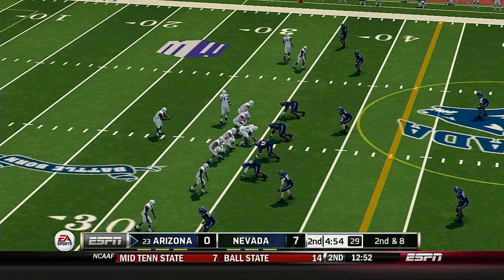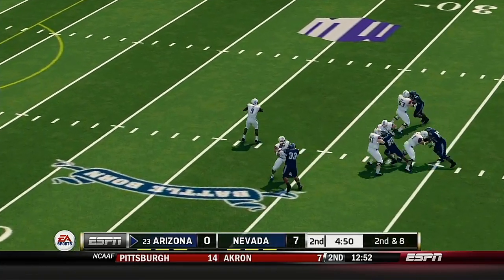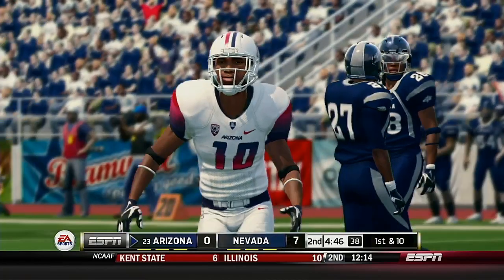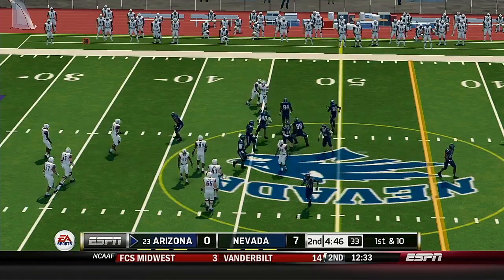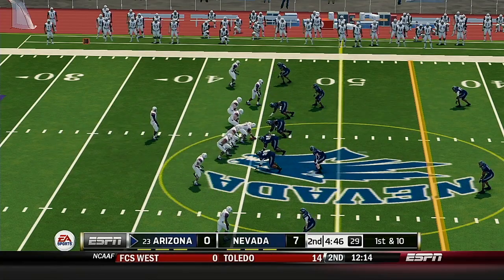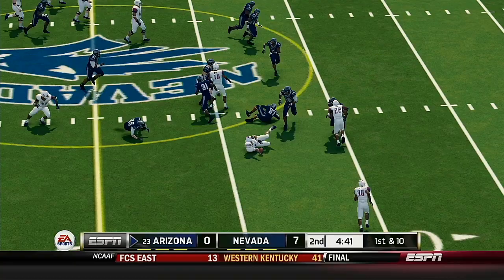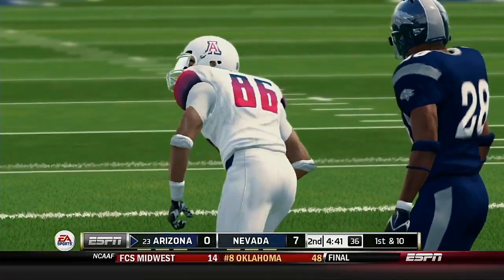In the shotgun and five wideouts. Quick throw. They'll bring him down at the 45. That one goes for good yardage and a first down. Yeah, that's just a nice gain on second down. They'll spread the field with five wide. And it's caught. And he's tackled at the 44-yard line. He made a really good move at the line of scrimmage.